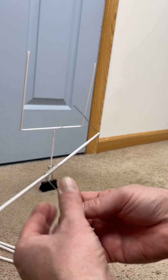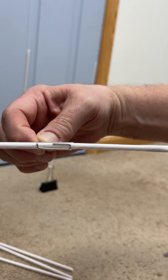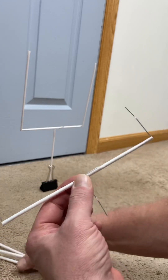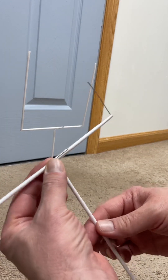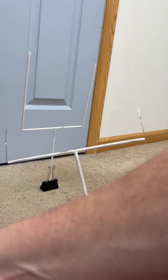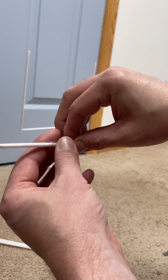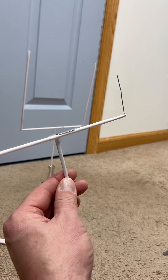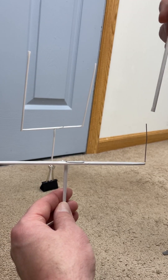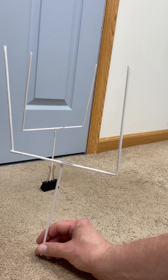This is basically what you should have now — your straw with one little piece of tape on top and the paper clip pieces going up. From here, take the three remaining straw pieces. Do the bottom piece first — you can put a small piece of tape across the top to hold it down, but you don't have to. The next two side pieces basically just slide on. When you're done it should look fairly straight — if it's not perfect that's okay.